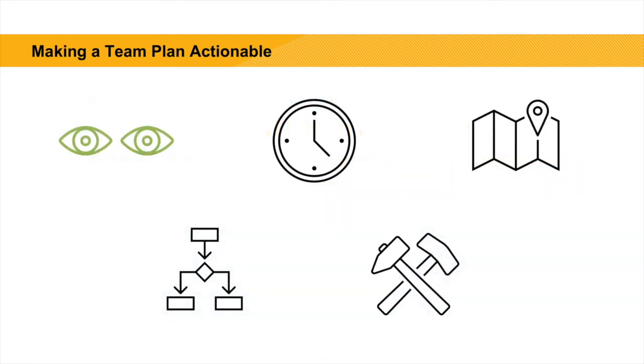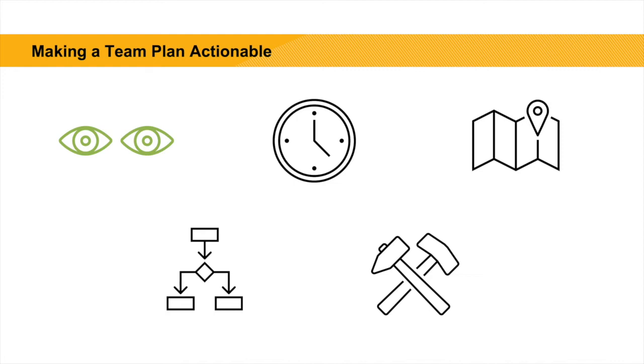Something to make the team plan more actionable could be, what do you observe? Are you going to have to observe something at every meeting? This could be the team tool manager. Are you going to look at that task manager every meeting and see what needs to be updated? Incorporate what you might need to be writing down and what might need to be a produced product.